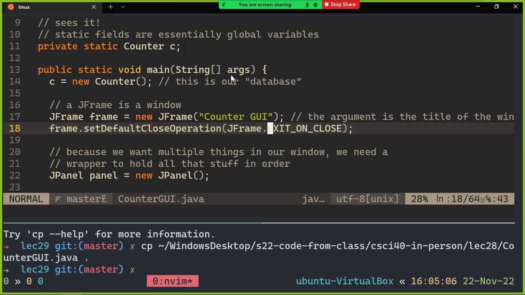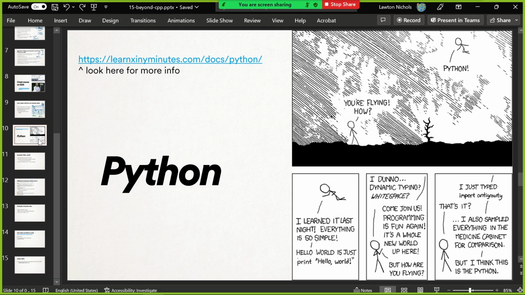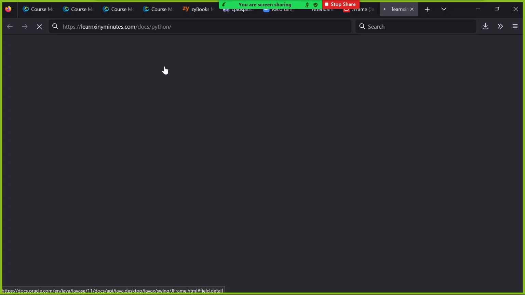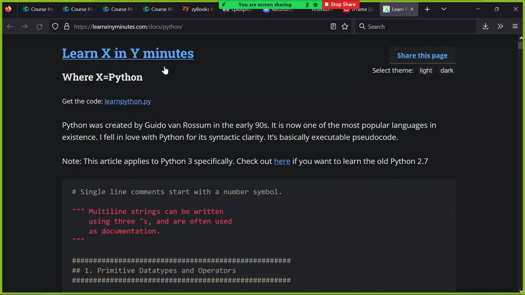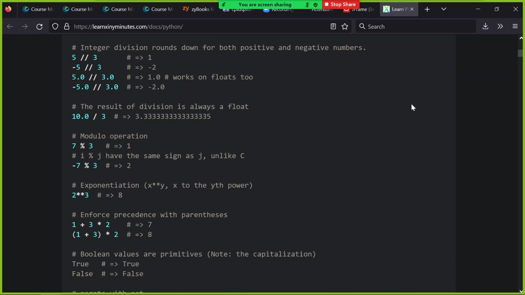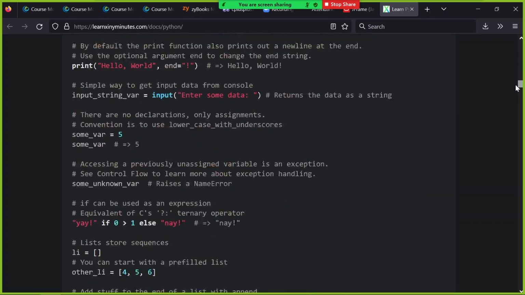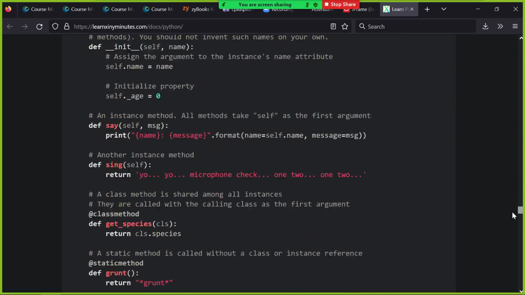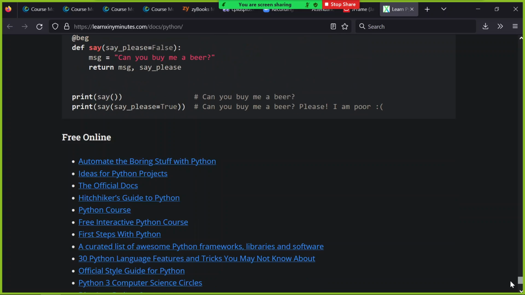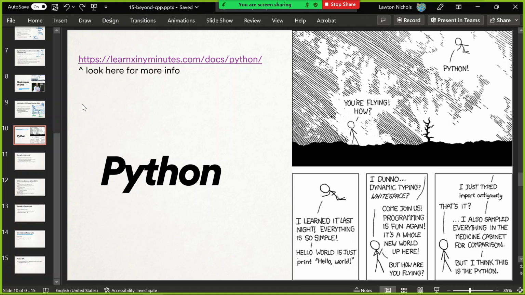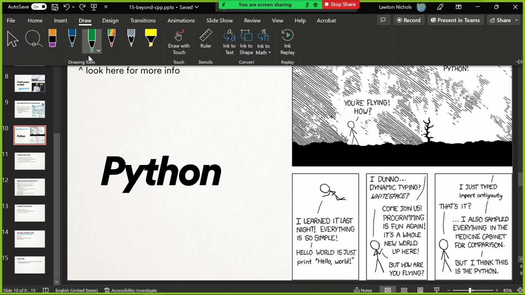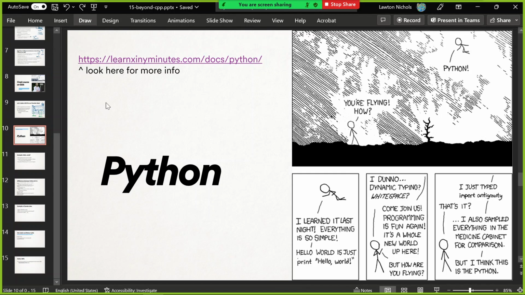All right, so yeah, let's try to have another language today as well. So that same website, Learn X in Y Minutes, has another one for Python, so look there too, please. It has a nice little file that teaches you the ins and outs of Python and the differences, with a lot of comments. It's very useful. Please look through it if you're interested. Do the same for the Java one. But let me do my best to teach you the ins and outs of Python in a few slides in the rest of today's lecture.